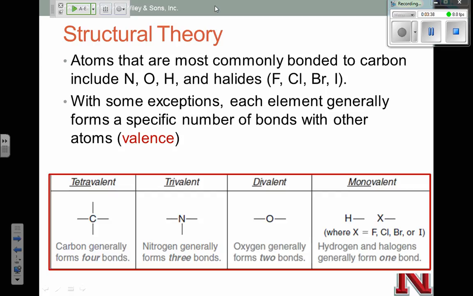Our common bondings really have to do with how many electrons we have in the valence. Carbon has 4, so it likes to form 4 bonds. It doesn't have to be 4 single bonds, just 4 bonds. It could be 2 double bonds, which we don't see as often. A triple bond and a single bond, or a double bond and 2 single bonds. Either way, total of 4. In our neutral state, nitrogen likes to have 3 bonds and 1 lone pair. Oxygen likes to have 2 bonds and 2 lone pairs, and halogens like to have 3 lone pairs and 1 bond. In its neutral state, and most atoms want to be neutral as much as possible.